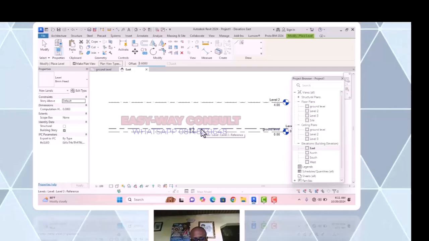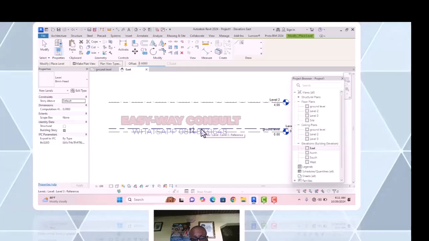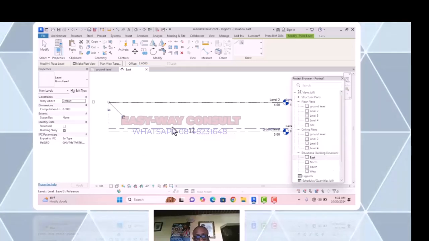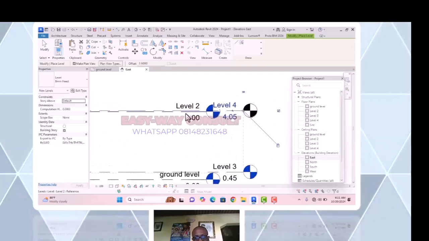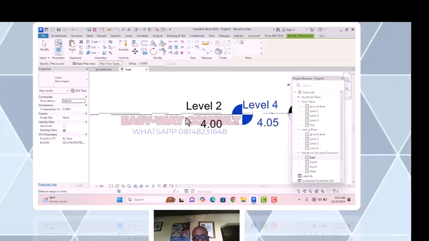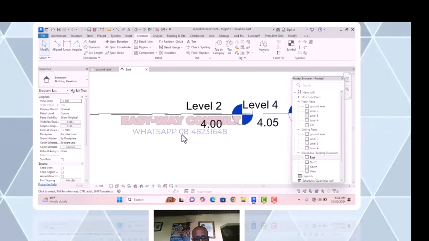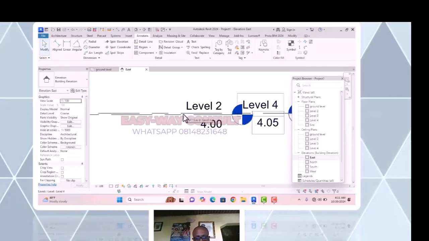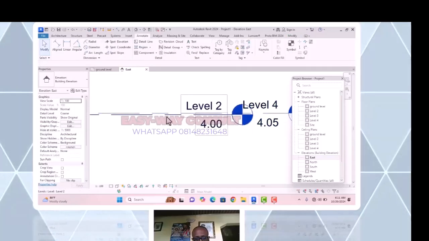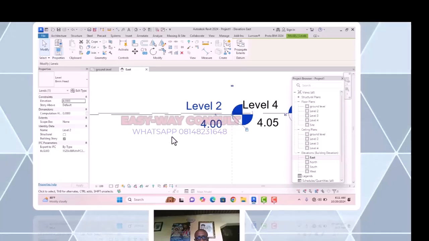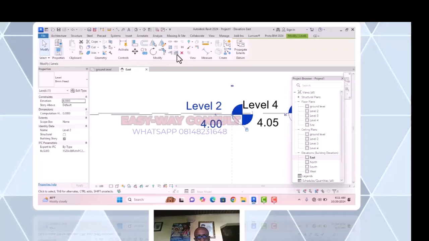You can see the one is also showing up, but there is another level there, but we are going to delete that level after this. So we click on it. It has come to the level we want. So let's delete the first level that was there. You exit that command. Go to the first level. The first level is level 2, I think so. Make sure you delete that level 2. Or before you click this, you can also delete the level 2. You click to that level 2 and delete it.